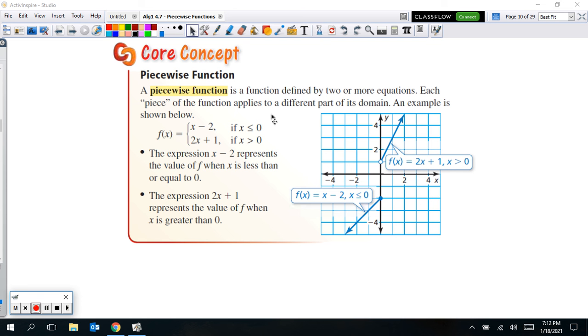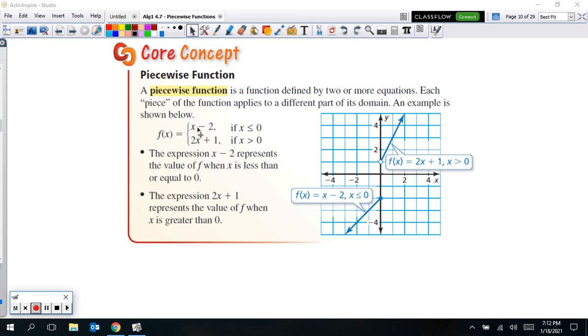Okay, so this core concept is on page 128 of your notes, and you can see it shows you the piecewise function. Just go ahead and highlight the vocabulary here. That's a function defined by two or more equations. And so we're going to have these equations be either just like linear equations, or they could be constant functions as well, just going straight across. But as you can see here, we have two linear equations like y equals mx plus b, and with each one it has a particular domain assigned to it.